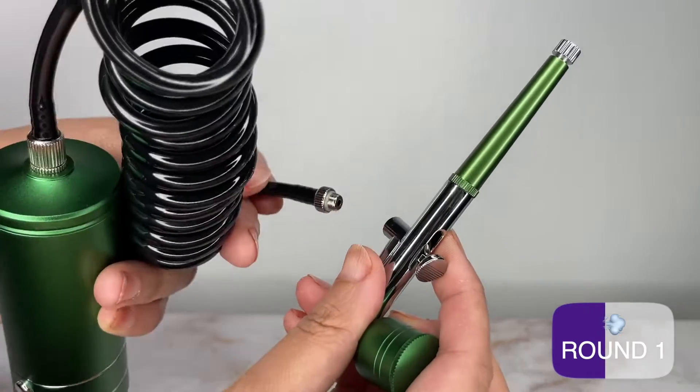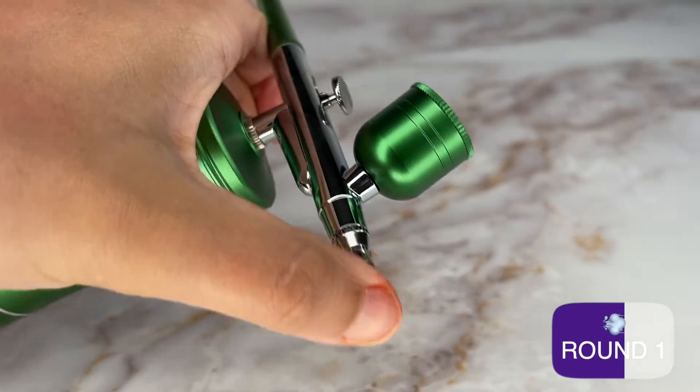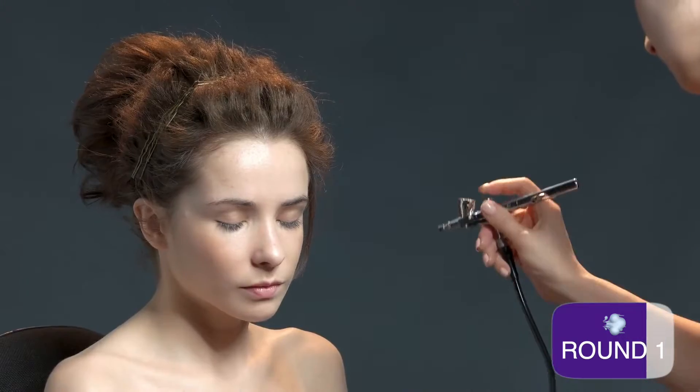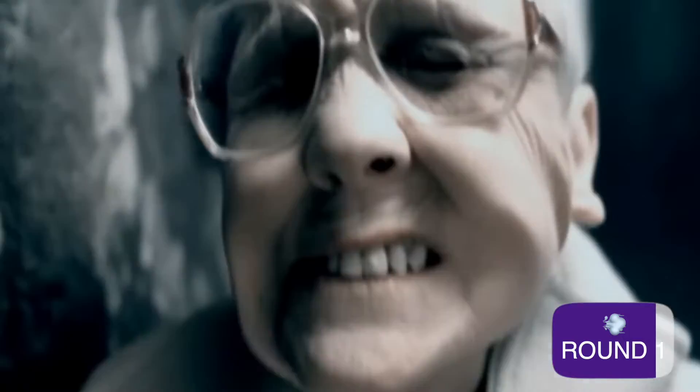The connections are inverted so I won't be able to attach my Iwata without some sort of adapter. The really huge issue is that when you turn it on, the air continually flows — even without pressing the trigger. Since I didn't read thoroughly, they did try to make this a selling point. But if you're using this for makeup on actual people, it can get really obnoxious if you're on the receiving end.